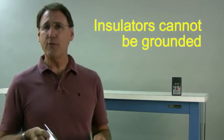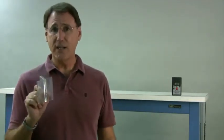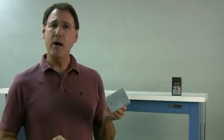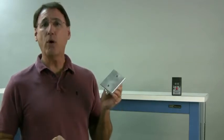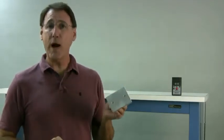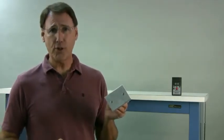It's a little bit easier if you look at the metal as a conductor and the plastic as a non-conductor. The items that are dissipative, another word we use in ESD control, dissipative or conductive, you can ground and remove electrostatic charges to ground. In a non-conductor, electrons, electricity does not move freely. We draw the line at a certain point where we call the item insulative, and it does not ground. So let's see if we can demonstrate this.